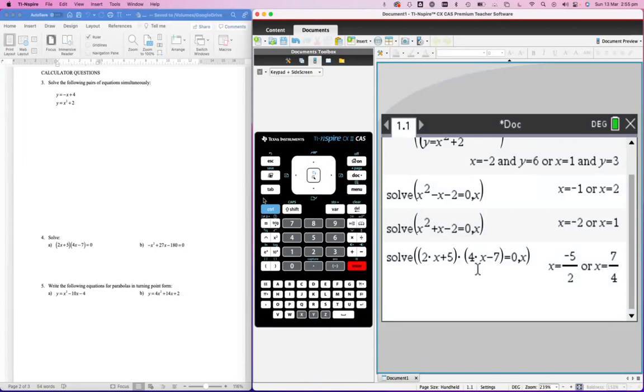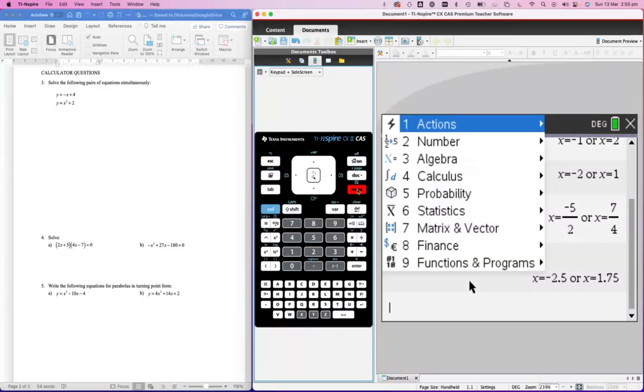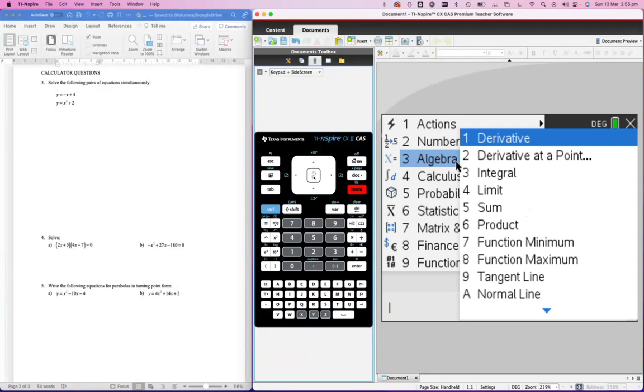I think, I could be wrong here, but I think if I went Control Enter, yeah, it'll give me the decimal equivalent instead. That little squiggly equal sign means approximately equal to, although these are exact here. So if it does ask you for it in decimal form, that's how you do it. You just go Control Enter. We'll do this one as well just for the sake of it, so I won't talk too much through it.